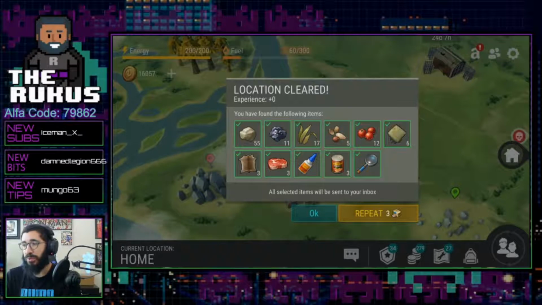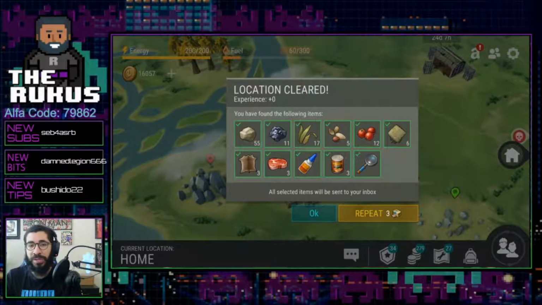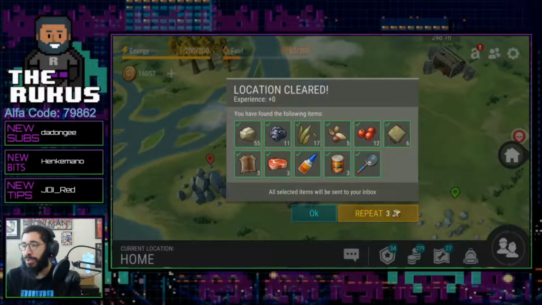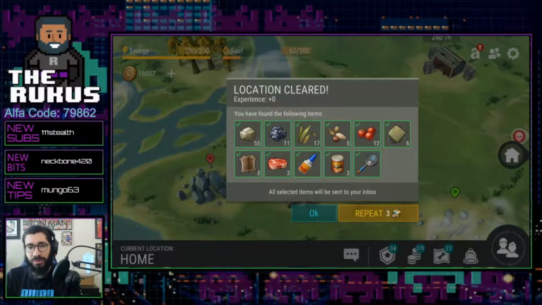Berries were 12. Again, we're not getting rope, but we are getting cloth. Another funny thing was that it was every other one, so that's maybe something to look out for. See if every other time you ration, one time you get cloth, the other time you get rope. I am very curious. Glue, there's 1. Canned food was 3.